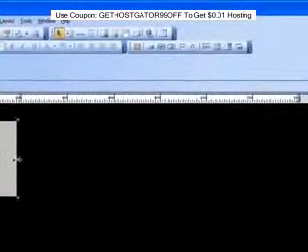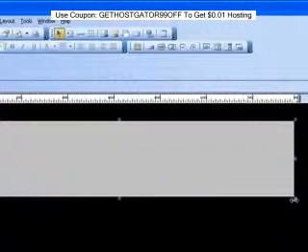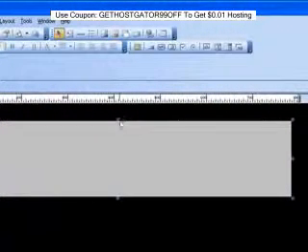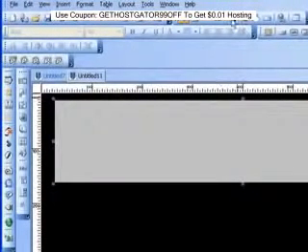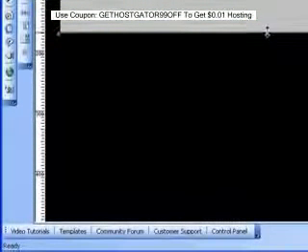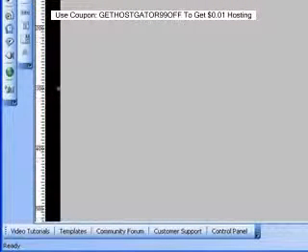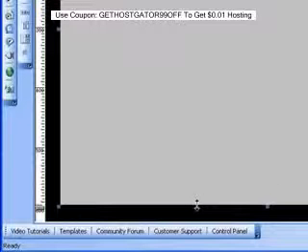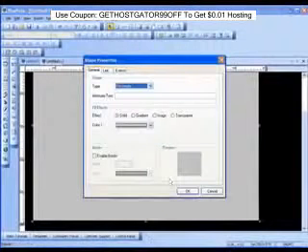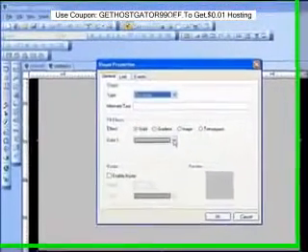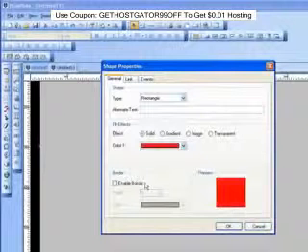Anyway, what I'm doing is preloading, building a page here, and it's a lot like Word. You just go up into it and click on the icons that you want. What I'm doing right now is just building a page, if you will. I'm making the black for a border trim, and I'm going to make this gray into red, and you're going to see why in just a second.